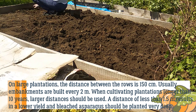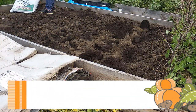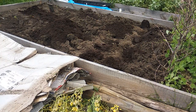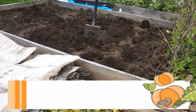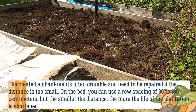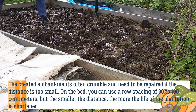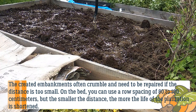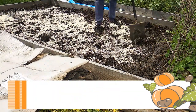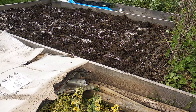When cultivating plantations longer than 10 years, larger distances should be used. A distance of less than 1.5 meters results in a lower yield and bleached asparagus should be planted very deep. The created embankments often crumble and need to be repaired if the distance is too small. On the bed, you can use a row spacing of 80 to 100 centimeters, but the smaller the distance, the more the life of the plantation is shortened.